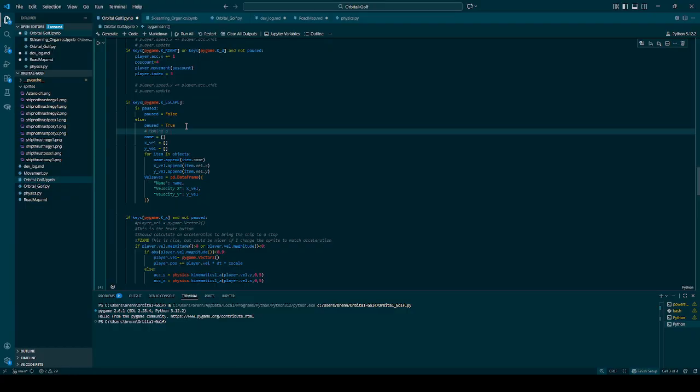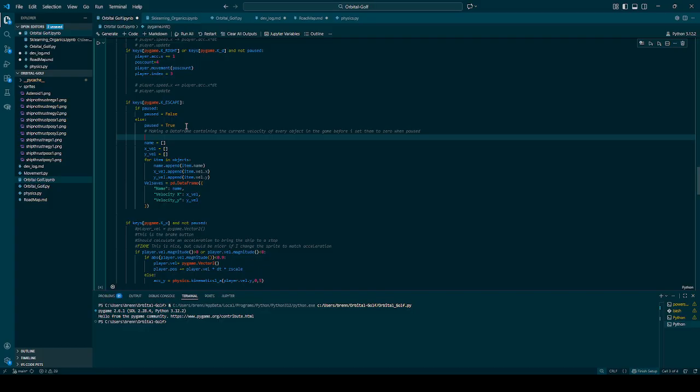Making a data frame containing the current velocity of every object in the game before I set them to 0 when paused, so that when time gets moving again, I can just put their velocities back.